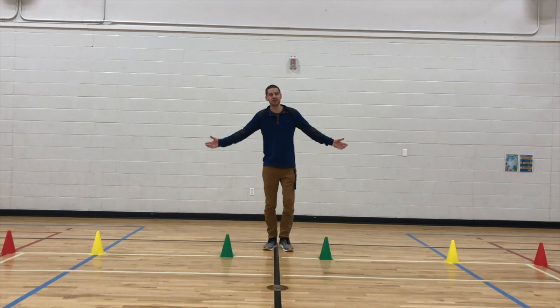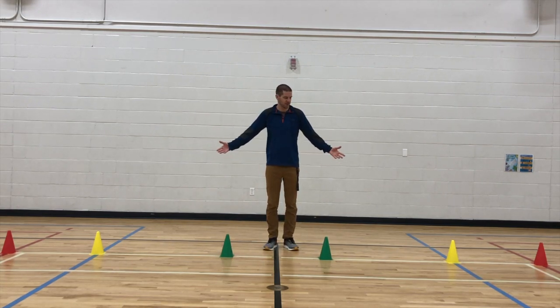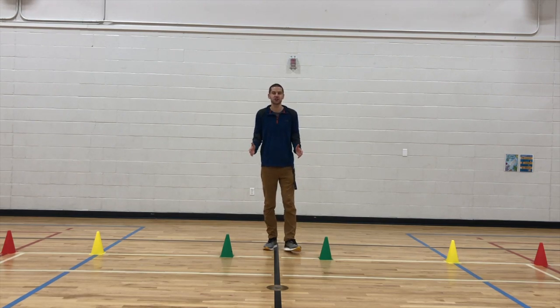A few other ways to modify this. Of course, the distance between the pylons is something you can modify depending on the age of your participants, how far you want them to be moving, how big your space is. Of course, this is super condensed just for the purposes of this video. I would never actually have it this close, but you can modify the space as you need.